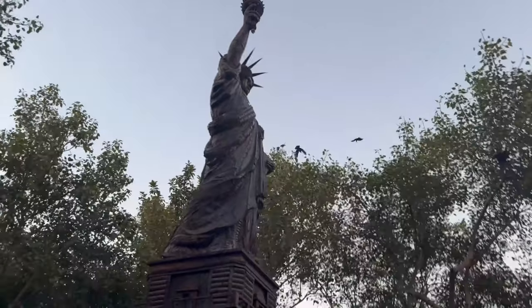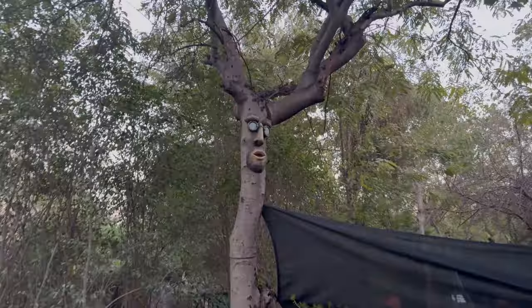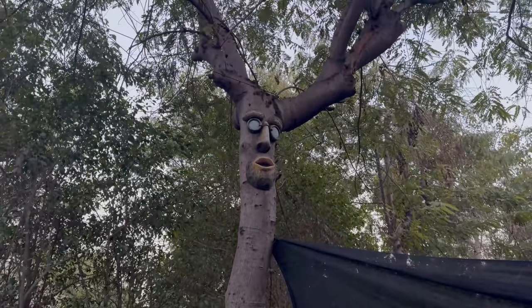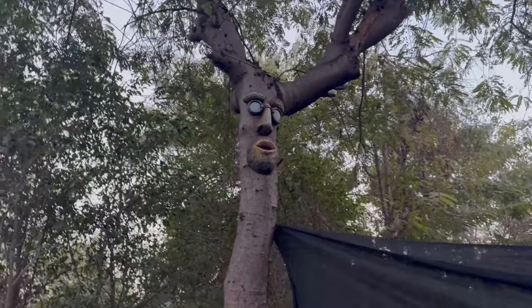Now let's go ahead. This is another good art made on a tree — I really like this one. Now, because I understand the concept: seven wonders of the world, and the Delhi MCD — the Municipal Corporation of Delhi — has used all the scrap they have to build replicas of the seven wonders of the world.